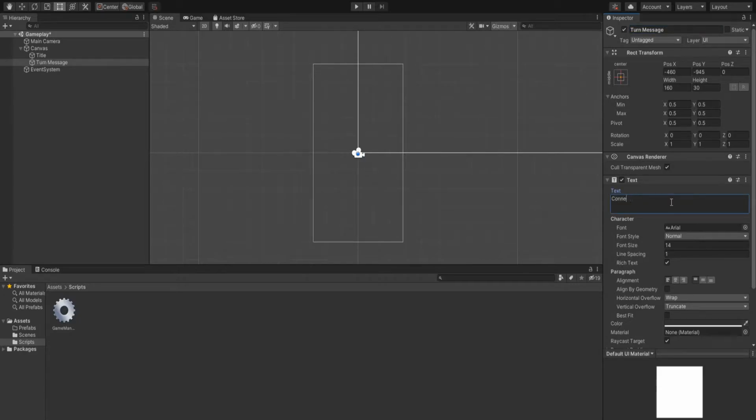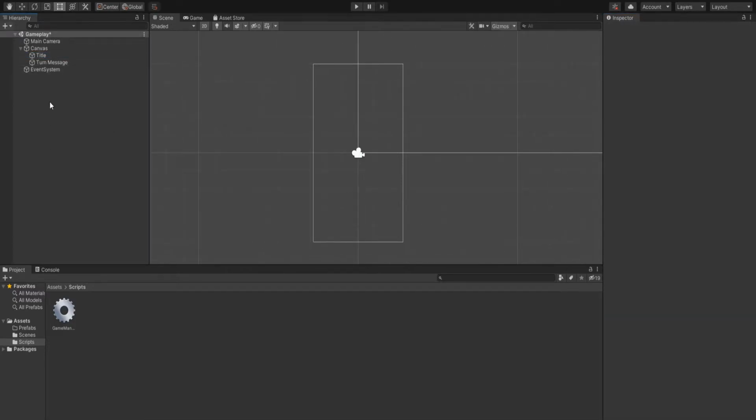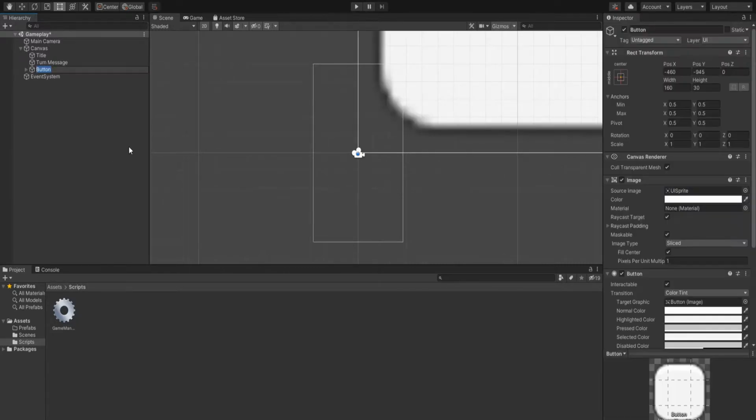And next we have the two buttons. Let's create a UI button, rename it to start, and set the text to start.